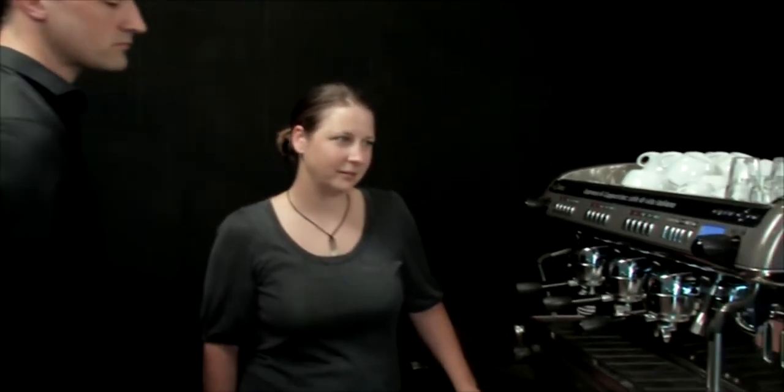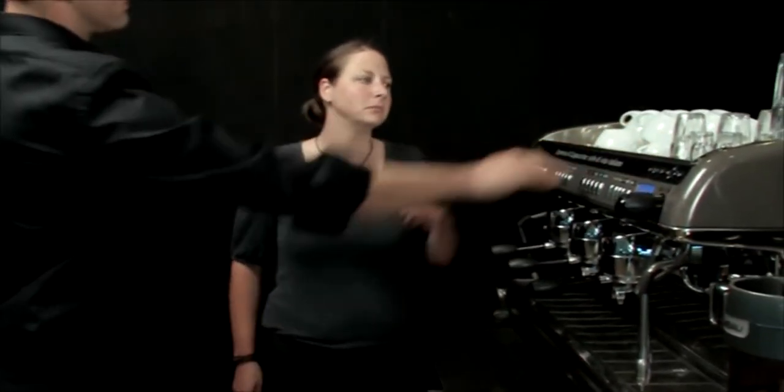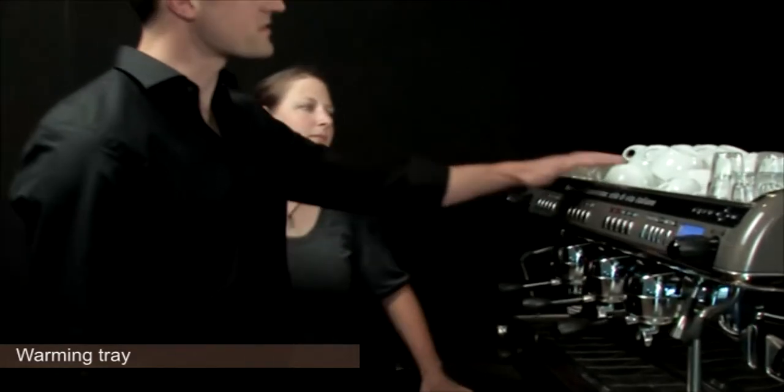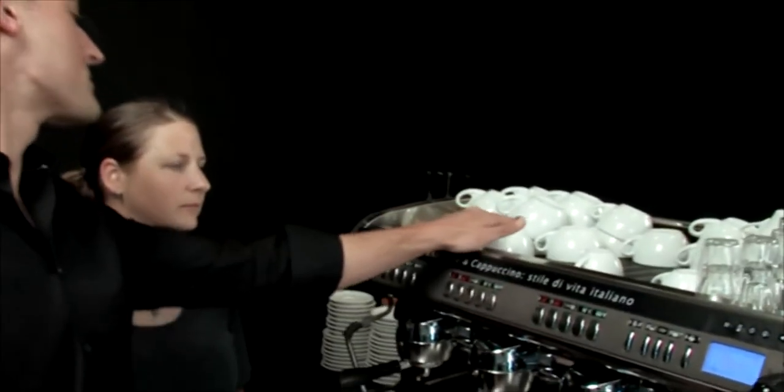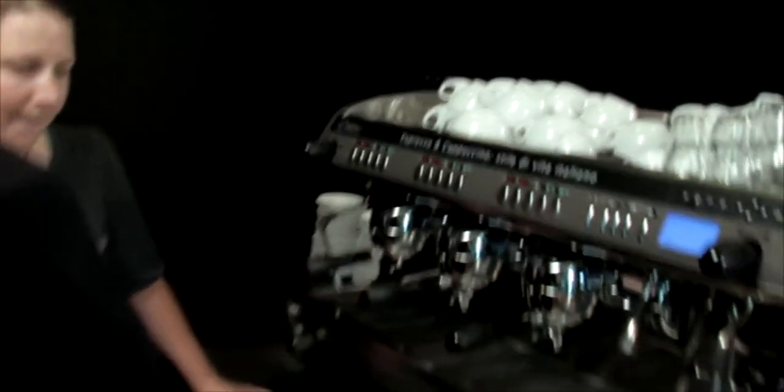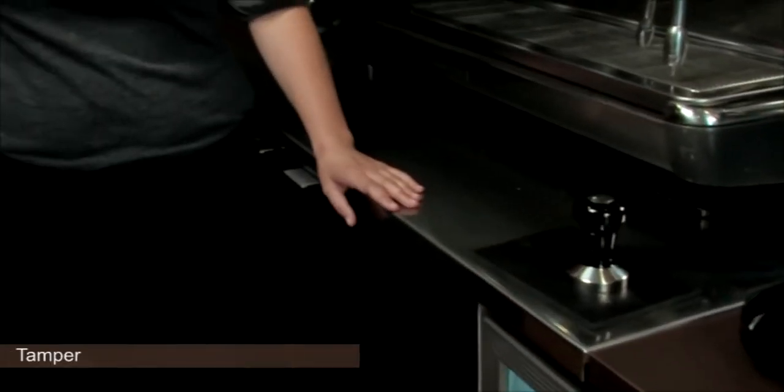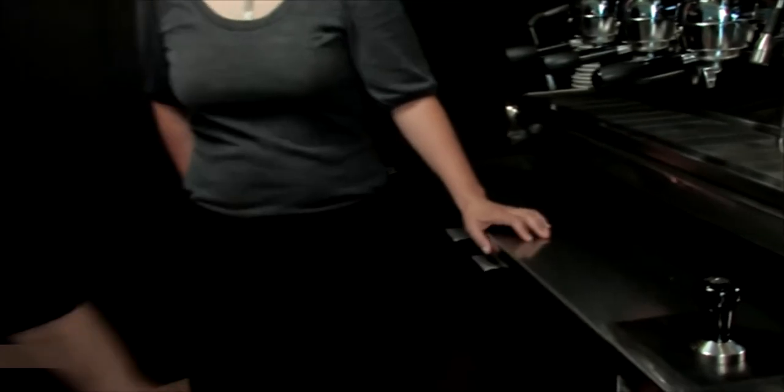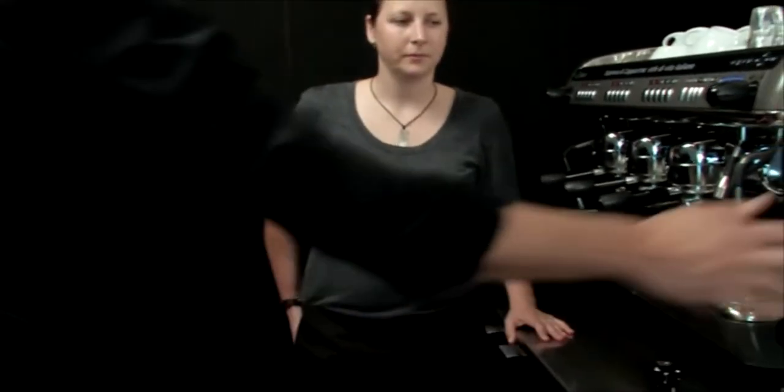And up top here? That's the warming tray. Basically the idea of this is that the residual heat from the machine will rise up, will heat the cups, so when you're making beverages it'll keep the beverages hot. Over here, do you know what these three things are for? That's a tamper. That's it. Basically this is, yep, that's your tamping mat. So you put the portafilter on top of the tamping mat to protect the bench. And this here is the... Grinder. That's it, the grinder.